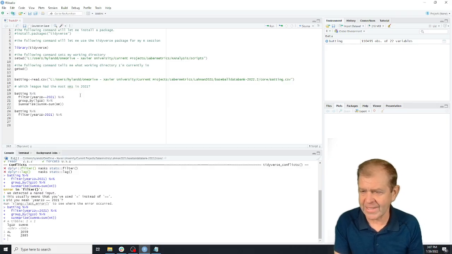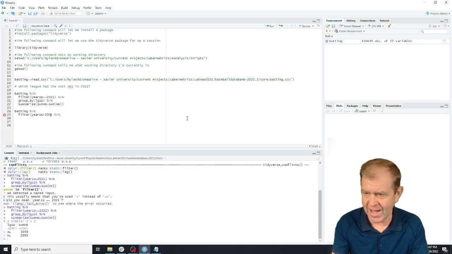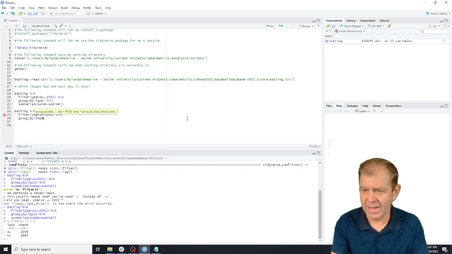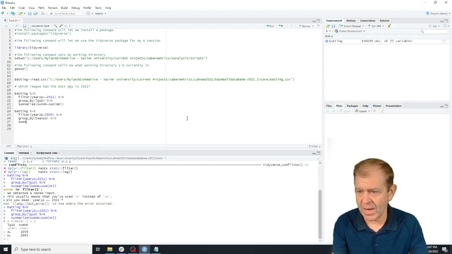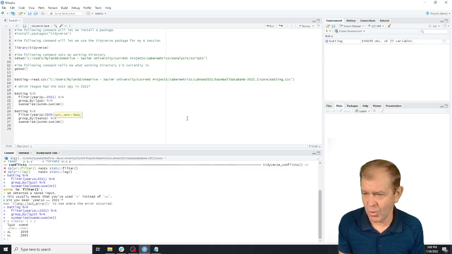Oh, sorry, let's say this: let's filter for the year greater than 2000, so we get just this century. We're going to group by team ID. There we go, and we'll do the same thing. We'll summarize, and our sum home run is going to be the sum of the home runs. So it's going to add the Reds' home runs for 2001, 2002, and so on.